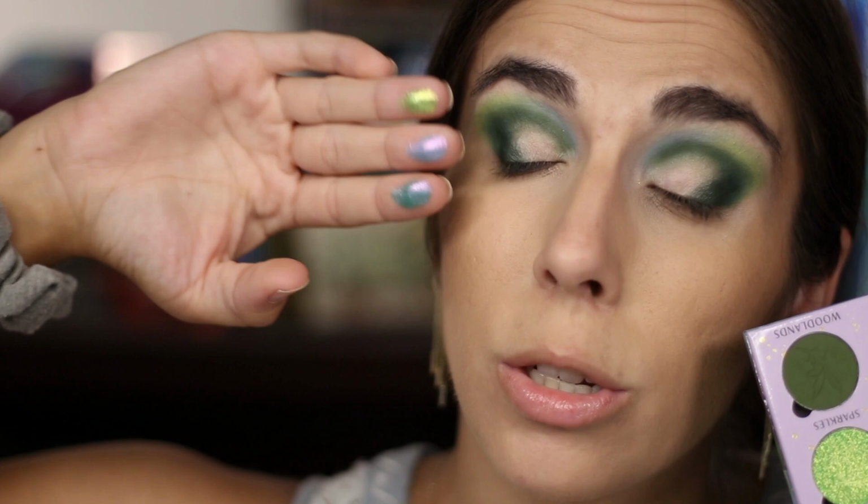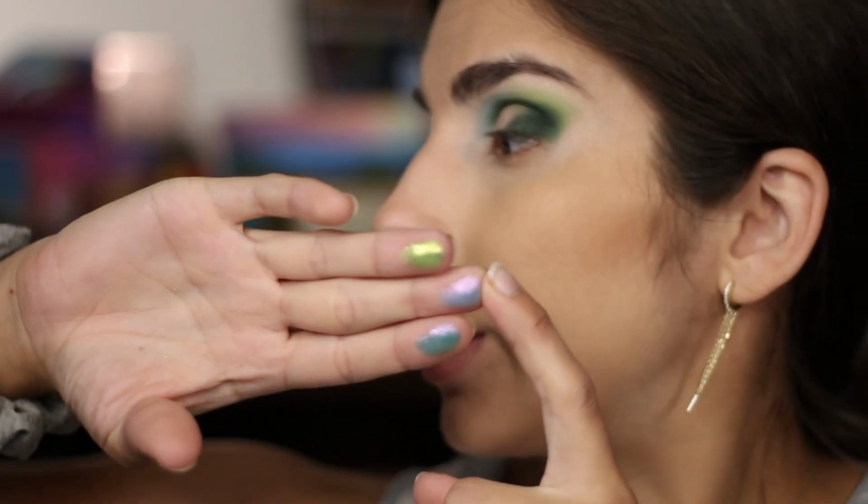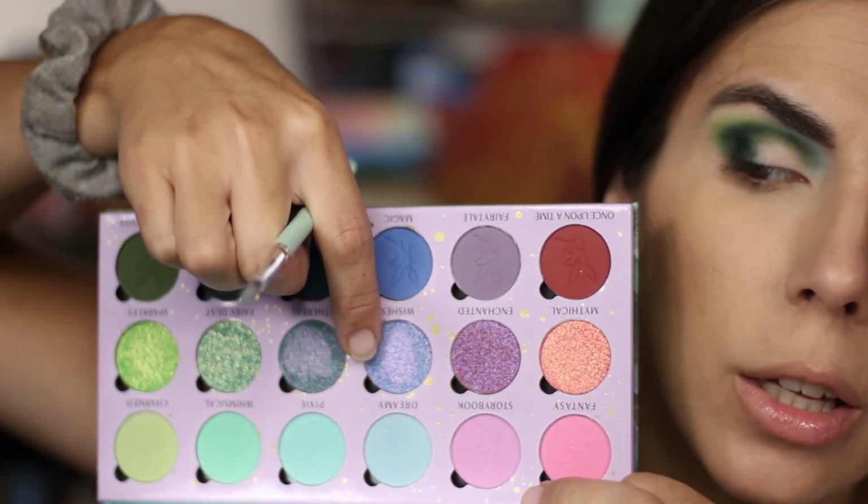I kind of want to do the purple one just to bring a pop of purple to green. You know, I think I'm going to do that. I'm going to use this one in the middle just to give that little purple pink shift, and then the green on the outer lid. Oh, that's so pretty. Let's do it. So that was this shade because it's got a little bit of purple shift to it. What's Wishes? That's what we're going to put on the first half. Oh, these shimmers are just amazing.